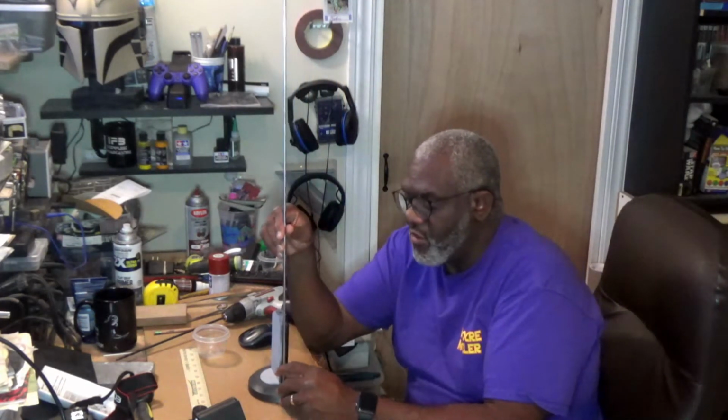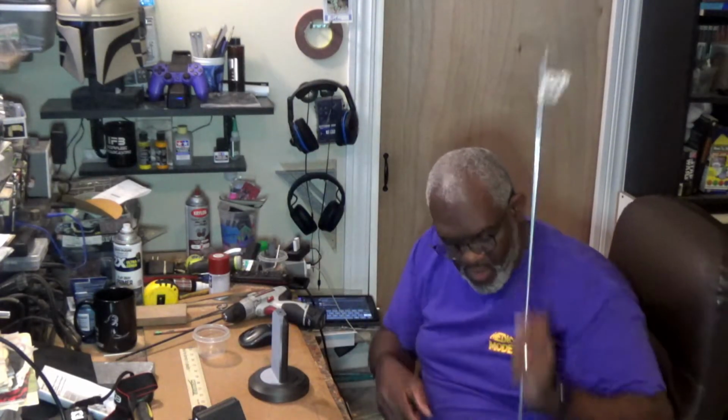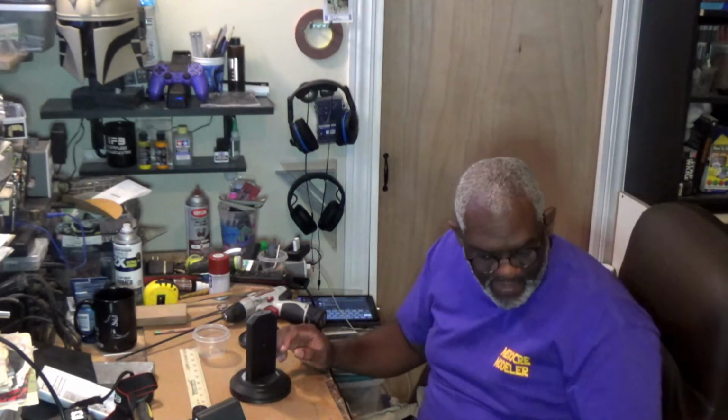Realistically, all we have to do is really figure out how tall we want this, cut it, grind it off, and we're good to go. Well, yeah, at least on the rod part. Still want to get some paint on this now that it's done.